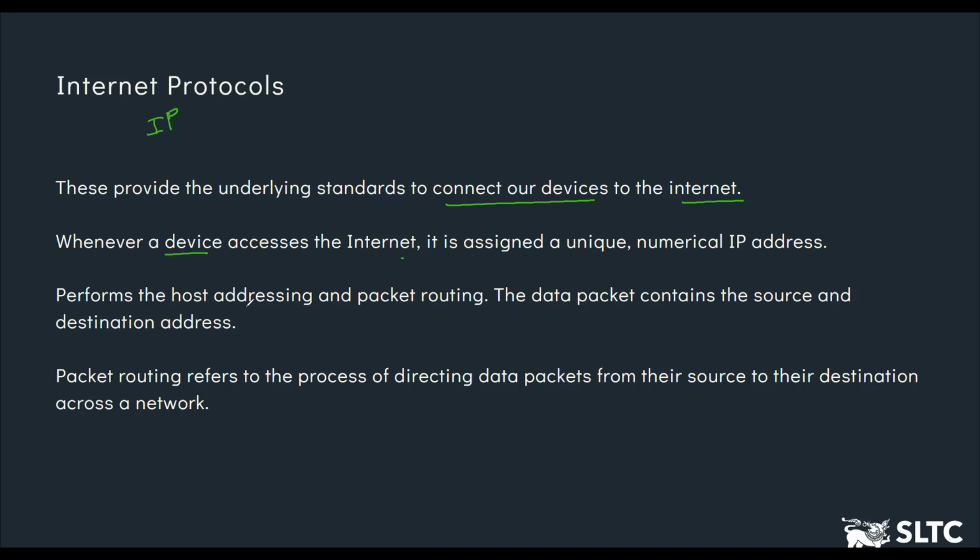Apart from that, these IP protocols perform host addressing. That means the devices which are connected to the network we call hosts. So we use these IP protocols to give a unique address to each device. It also allows us to route the packet from the source node to the destination node. The data packet that we send has the source and the destination address, right? So using those details and other additional details, the routing can be done from the source to destination.